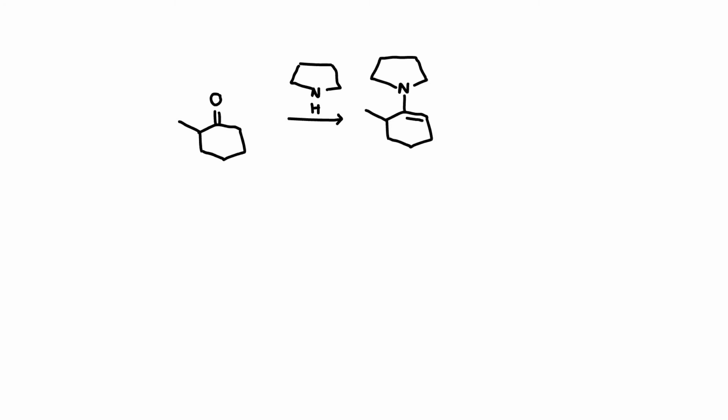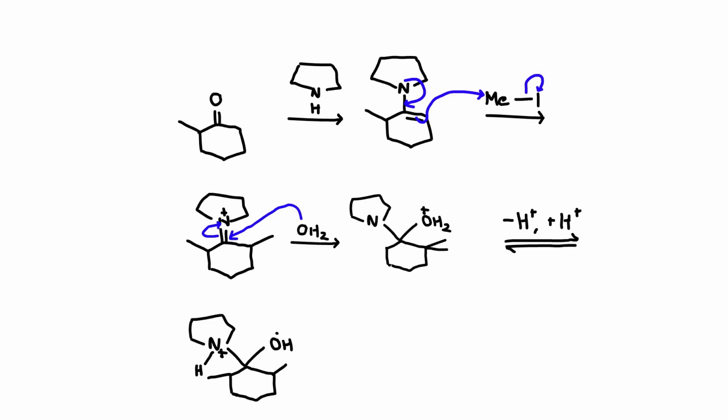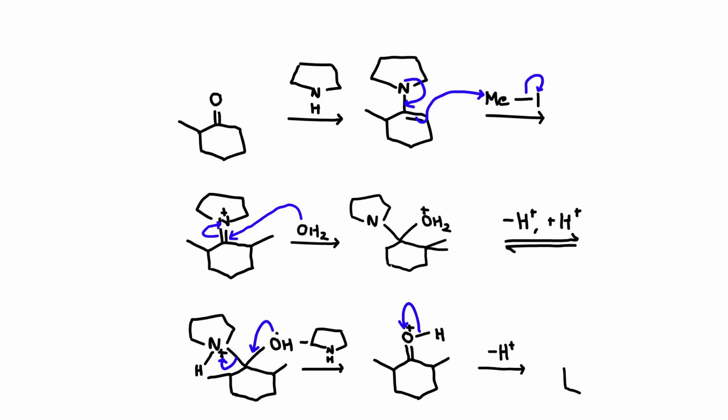Enamines are similar to enol ethers. Recall that enamines are formed from aldehydes and ketones by reaction with secondary amines. Ketones that have two different ways to enolize will form the least hindered enamine in this reaction. Alkylation will occur on the least hindered side. After that, hydrolysis of the iminium that's formed would regenerate the ketone, but with a substituent.